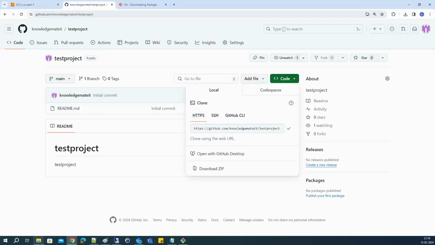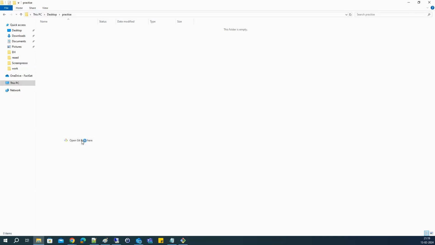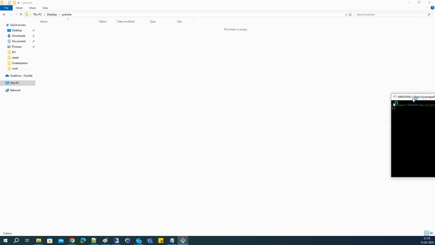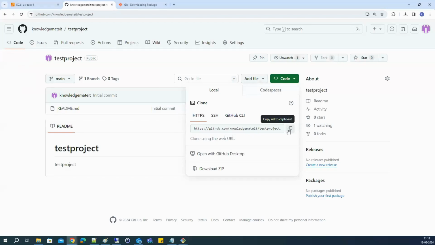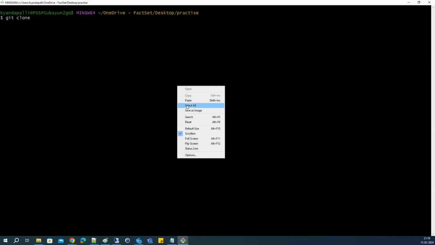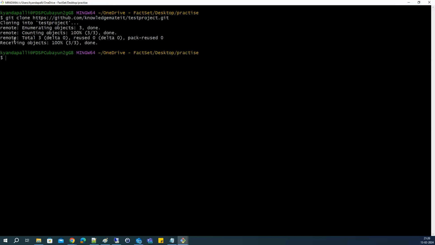Go to your practice folder, right click, and choose the open Git Bash here option. Use the command git clone and paste the HTTPS URL.